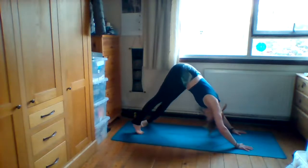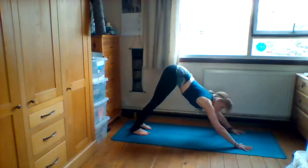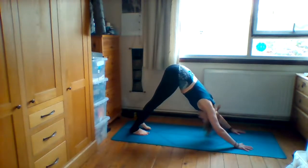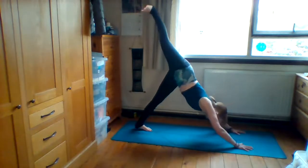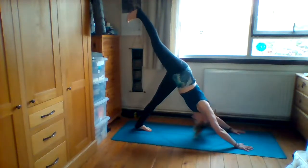And then moving back towards the center and just lowering the heels back down towards the mat. And then just bring the big toes so they're touching. And then lifting the right leg up towards the ceiling, keeping the legs straight and square. So pointing the heel down towards the floor.